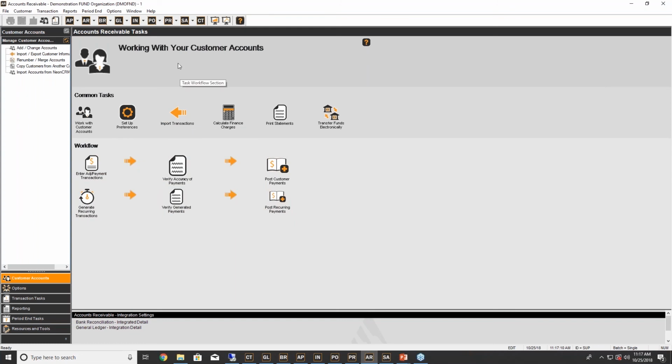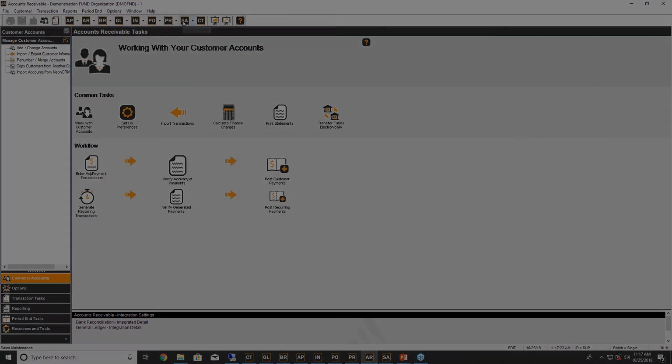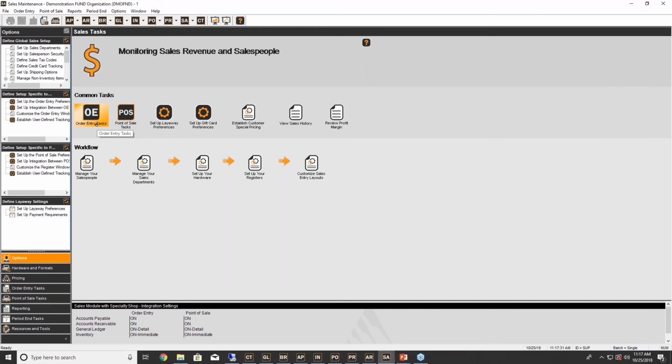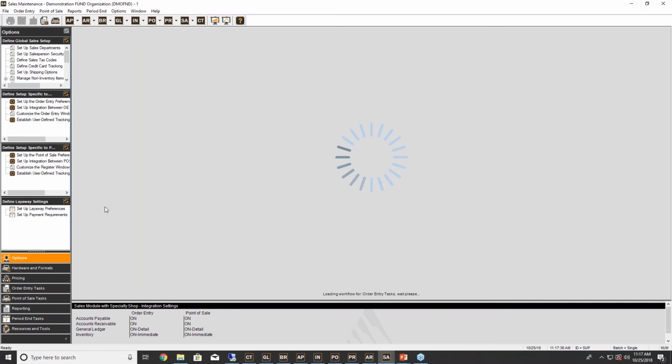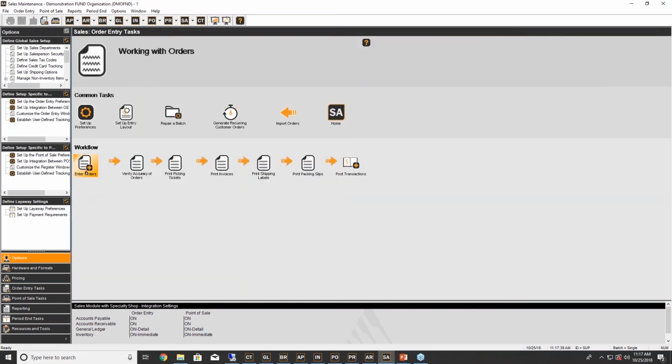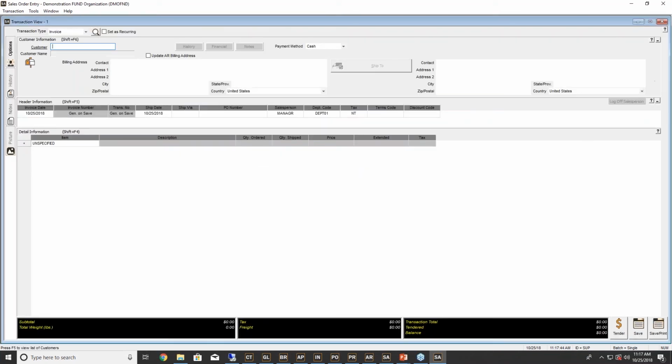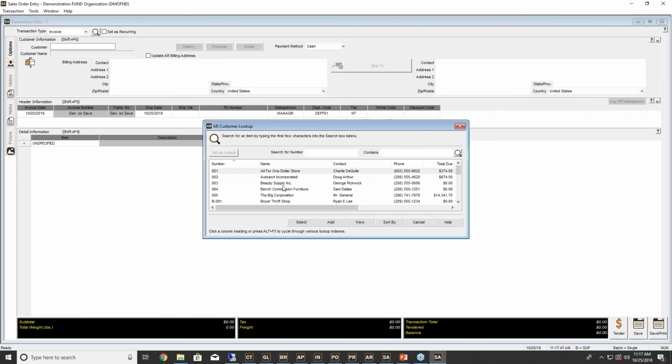But your customer invoicing, we actually have a separate accounting module for that if you need that. You may not need that though, if all you need to do is enter straight charge and payment transactions directly to the customer accounts. But the invoicing is done through the sales module. So here there are two parts of that: the order entry and the point of sale, and you can obtain one or the other or both if needed. The order entry is specific for customer invoicing and entering orders. You click on here and it opens up your sales entry screen to enter customer invoices. And this screen can be fully customized as needed.